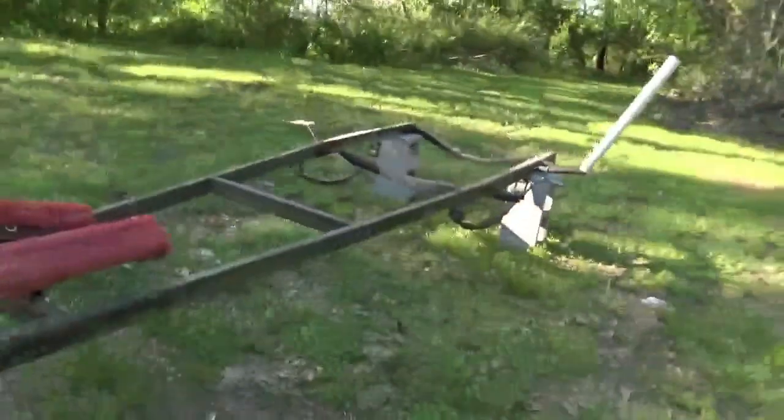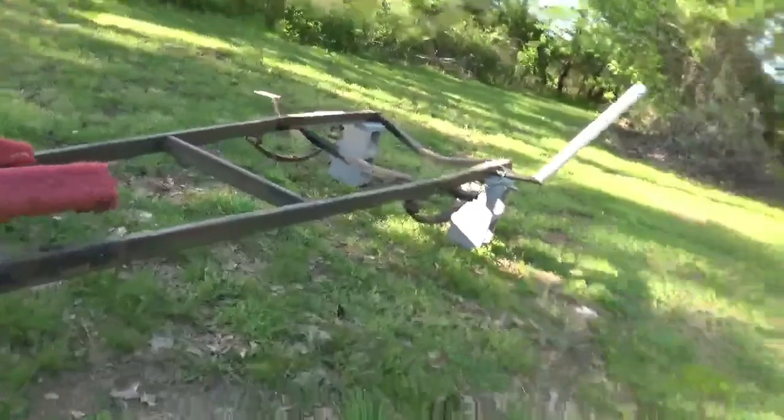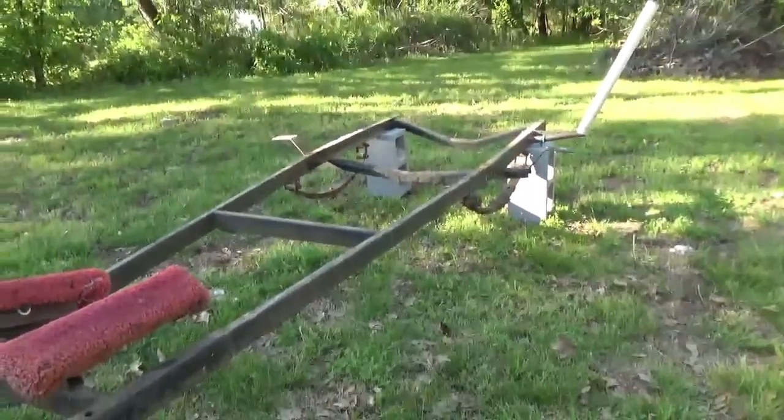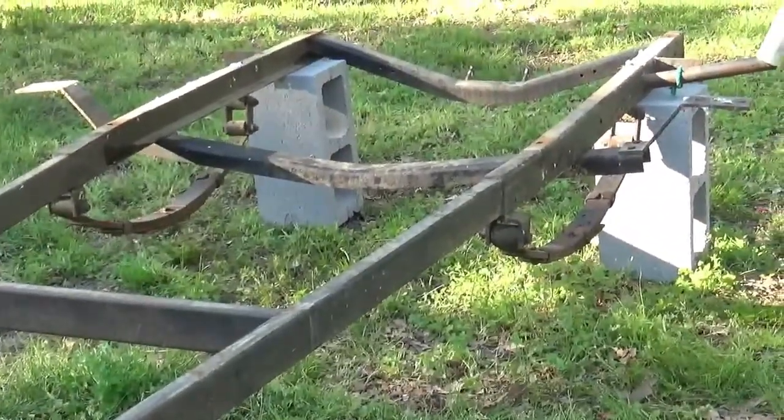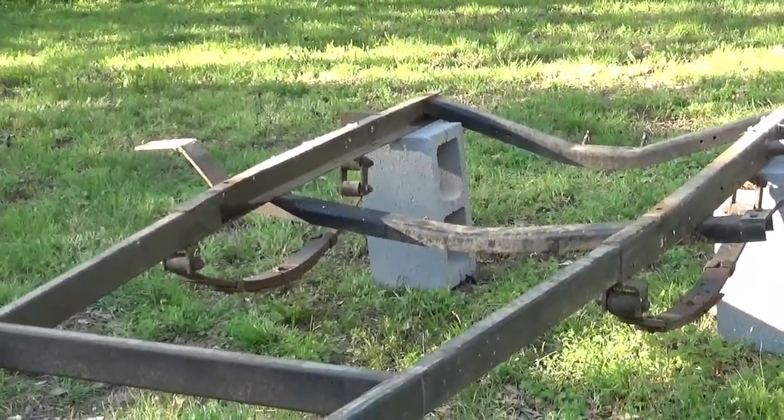3 hours later. So, like everything here at Beach Bluff Outdoors, it was way more complicated than it should have been. This sucks more than anything that has ever sucked before. But we got it all apart, or at least got the axle out from under it, got the fenders off, got that old bracket off.